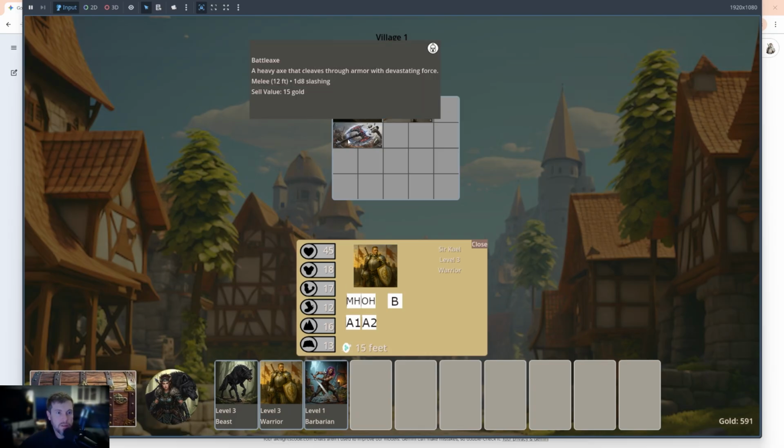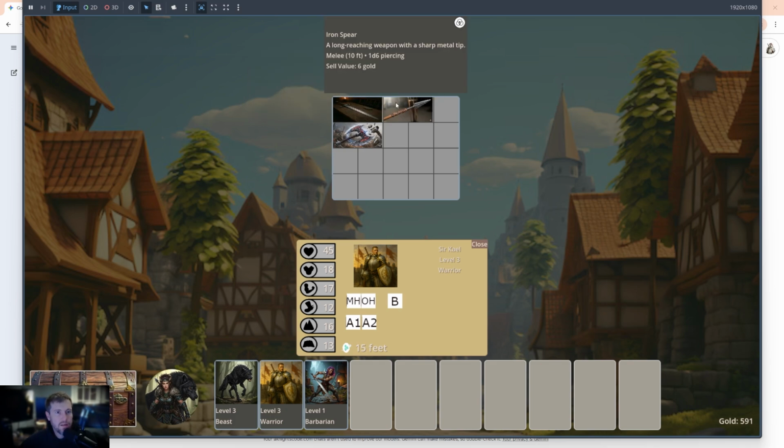Another thing we could do is, if they already have something equipped and this would improve it, we could highlight it green. If it would be less optimal, we could highlight it red. And if it's the same, yellow or something like that. Those are definitely future design ideas.